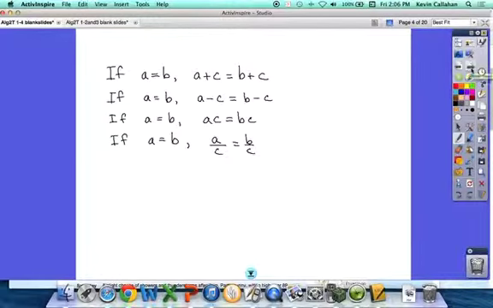And these are the other properties of equality, right? This is the one that we just did, right? Subtraction property of equality. What do you think you're going to call it if you add the same thing to both sides? The addition property of equality. What do you think you'll call it if you multiply the same thing to both sides? Multiplication property of equality. And if you divide both sides by the same thing, that would be the division property of equality. They're almost kind of silly things to have a name for, really, but they do show up. They show up in the book. They show up on that one properties question that we will get on the SOL, definitely.